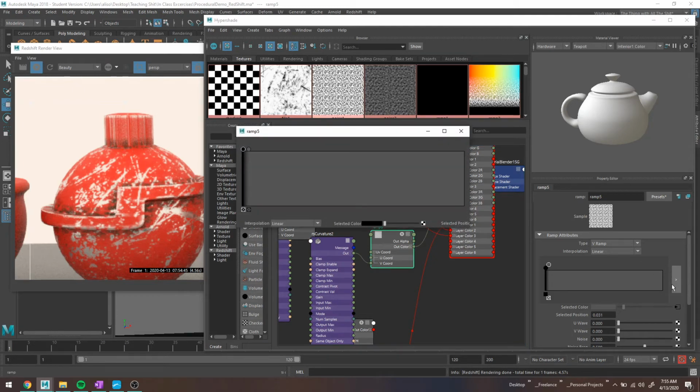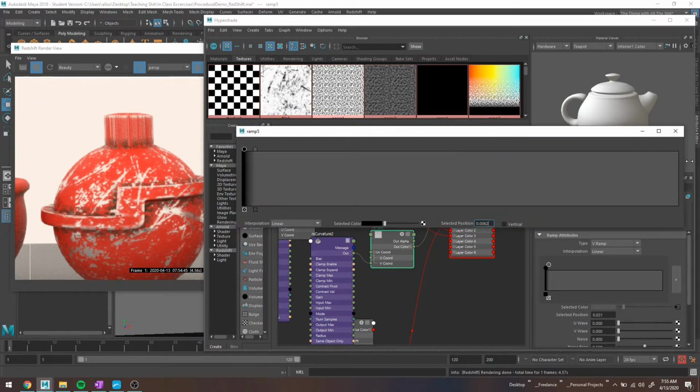So you can click this little thing and it'll expand this if you need to get a larger, easier to adjust view. So I'm going to push this black a little bit out and see if I can get a little bit of a harder edge in the area down there. And actually that doesn't make sense why I'm doing that. So the black is adjusting where this isn't showing up.